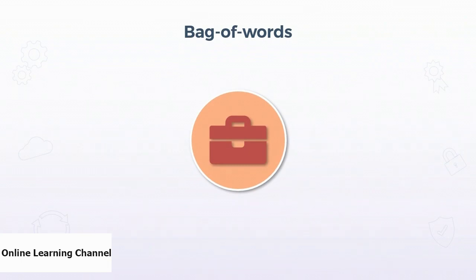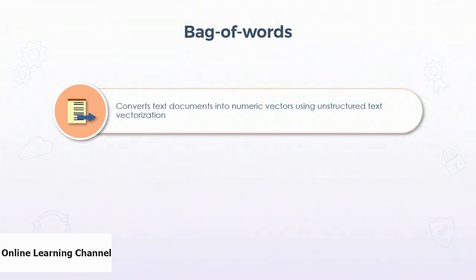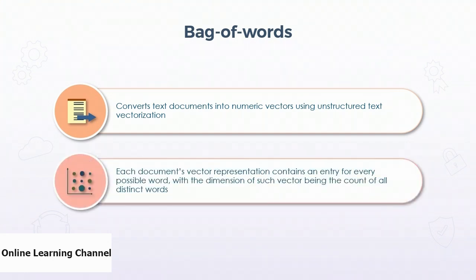In this video, we will get introduced to the bag of words model for text mining. The simplest feature engineering technique that is applied to text is bag of words. It is essentially a simple scheme of vectorizing features from unstructured text, that is, converting text documents into numeric vectors. In this technique, a text document is converted into a vector of counts, where each vector contains an entry for every possible word, and the dimension of each vector is a numerical number, say n, where n indicates all distinct words across a set of documents.